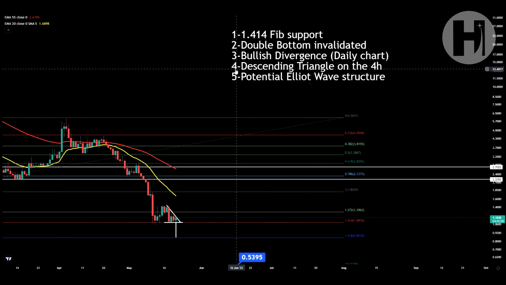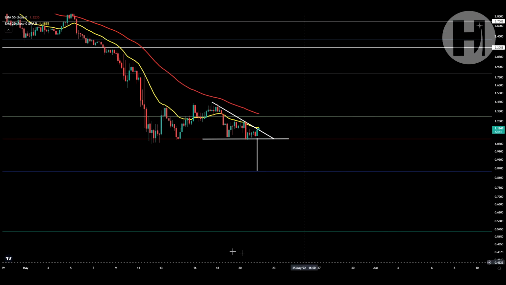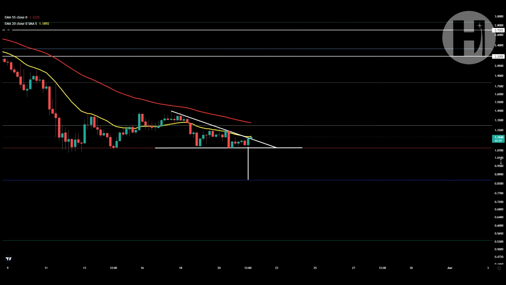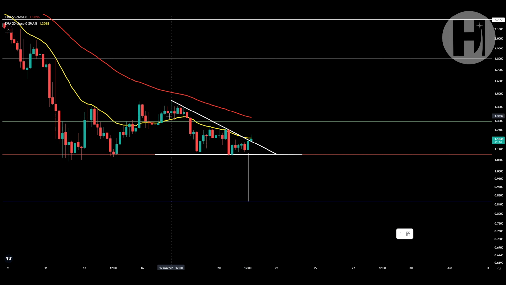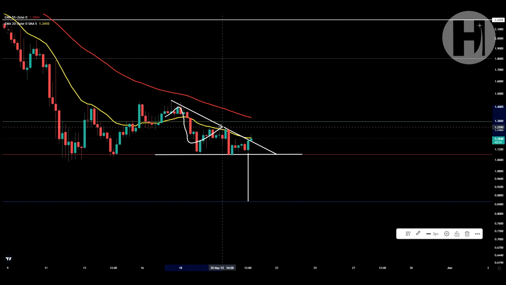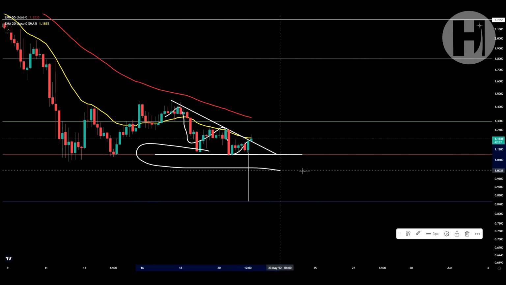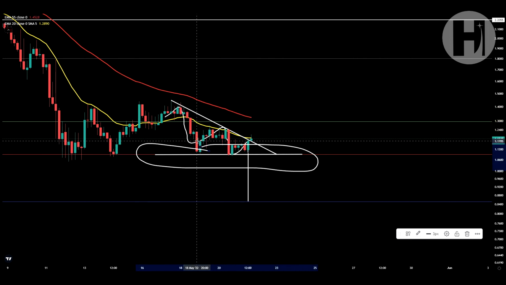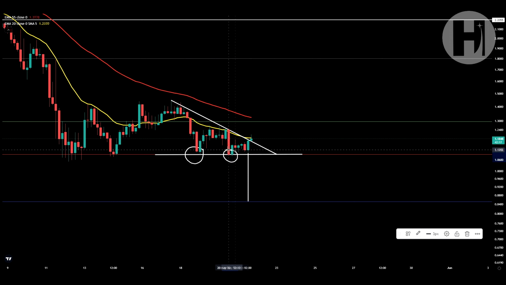Now, next up we have a descending triangle on the 4-hourly chart. Okay, so switching over to the 4-hourly chart, a descending triangle is usually a bearish pattern where you see breakdowns or breakouts to the downside. So essentially, you're getting hit by one descending resistance trend line, but you're getting supported by this horizontal support, okay? And you keep bouncing from it. And as you know, you need at least 2 bounces to validate a level, and you have 1 bounce over here, you have 3 bounces over here, and almost a 4th one over here.